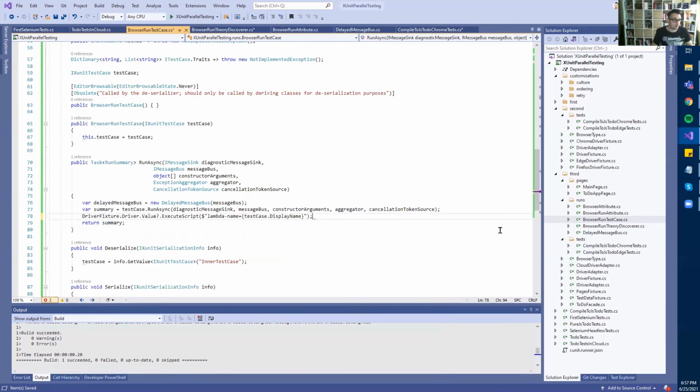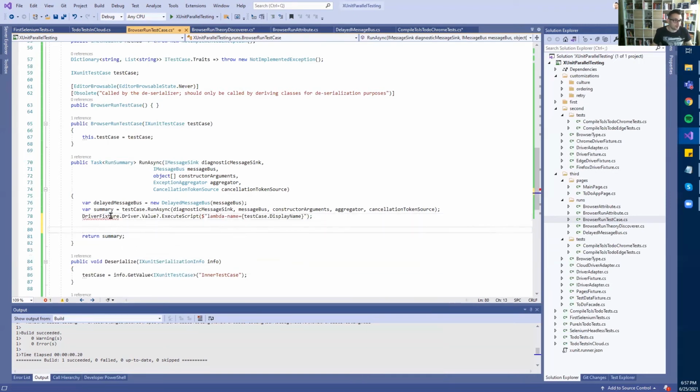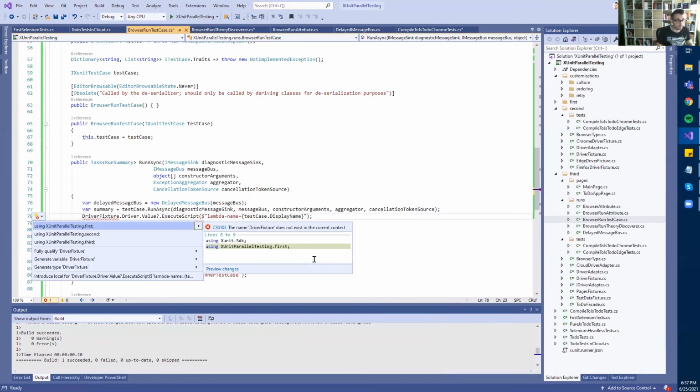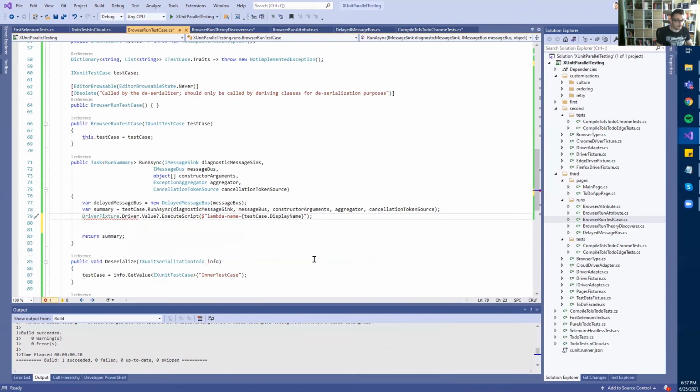So we can use this particular code. We directly use the driver fixture for the particular thread. I'm using the third version, which is modified for the cloud. Here we'll set the correct lambda name test. After that, we have this aggregator. It contains a Boolean property, mentioning whether we have exceptions or not.